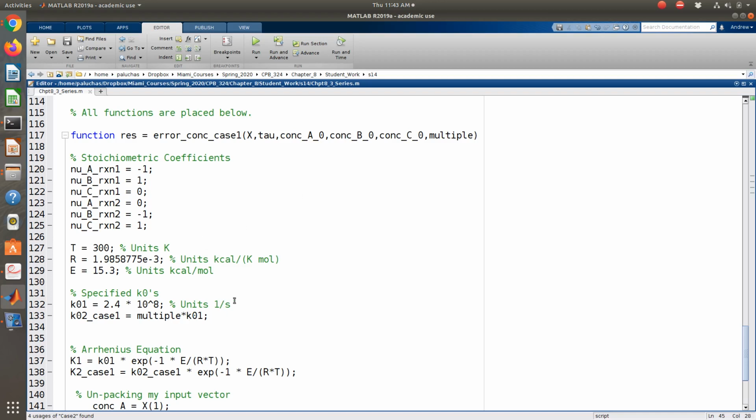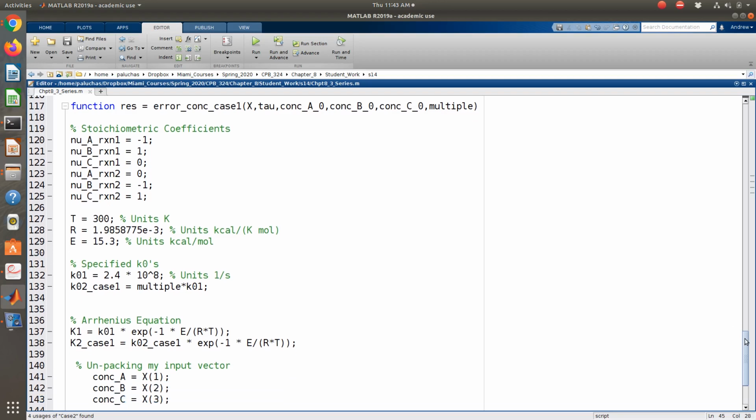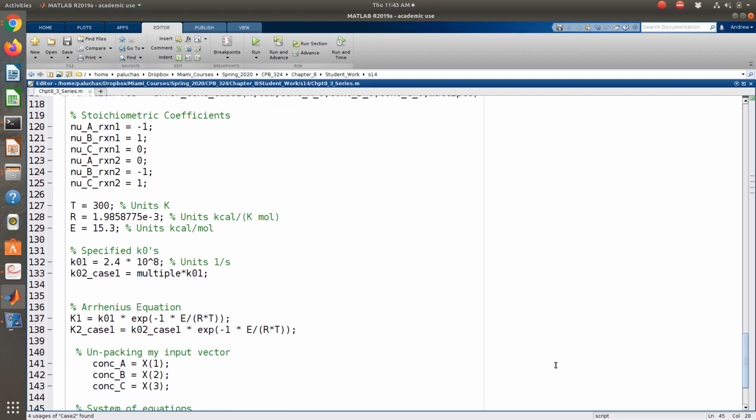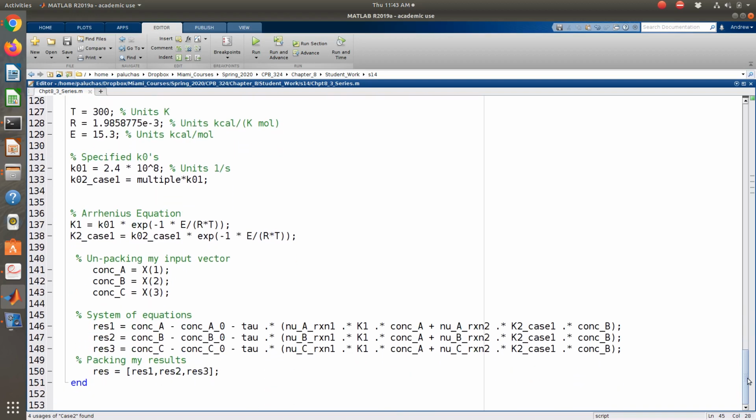K0.1 is constant. You could even predefine that up top. Even K0.2, you could not even pass multiple. You could do that up top. So a lot of these things that are constants and don't change each iteration, I probably would define in my script and then pass them down, just to give you some flexibility if you wanted to look at a slightly different take on this problem, so that you just update those parameters at the top.